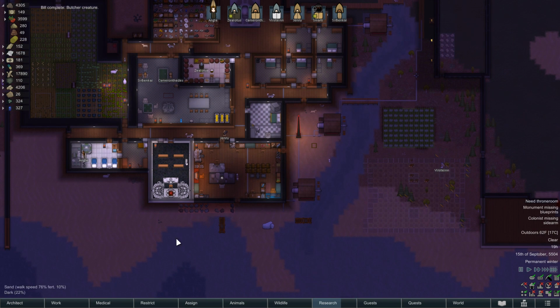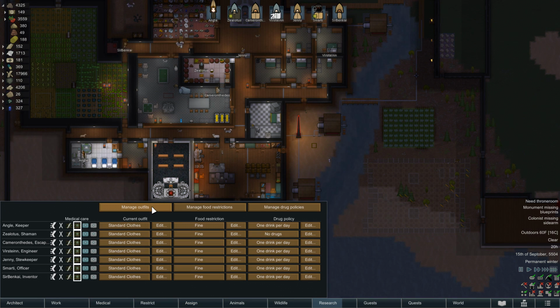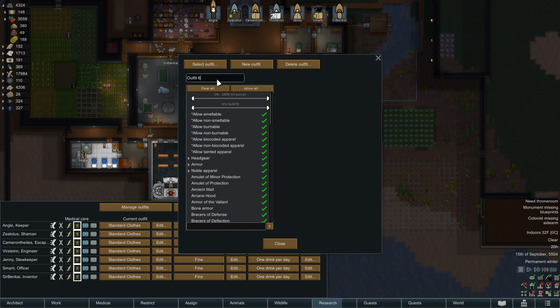While we're getting a lot of this set up, let's change up some of our clothing restrictions and such. We should be able to set everybody away from standard clothes to armor in a snap. That's what I want to do. So let's say that we have a new outfit, and this is going to be armored or something along those lines. And we don't want to have any basic apparel and stuff. In fact, let's go ahead and clear all. We just want to allow armor and headgear, basically.